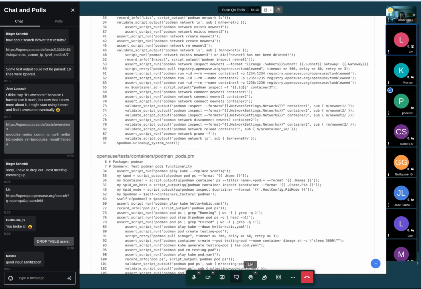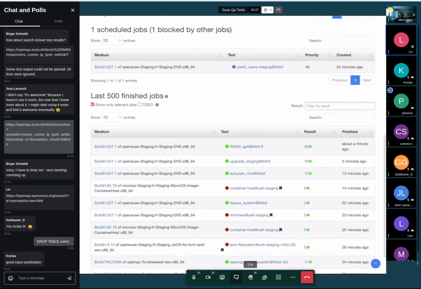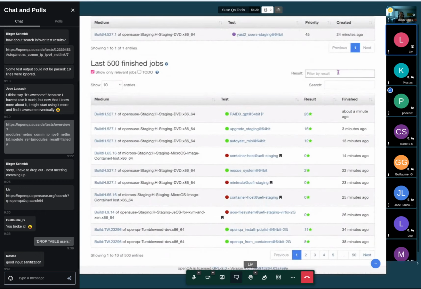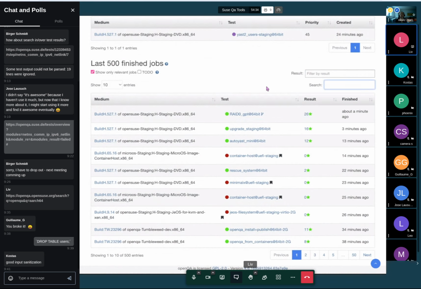But it's only half of the story. Liv, if you can go, for instance, to /tests on O3, on OSD, and let's do the same exercise there and search for the Botman test runs. Then if you scroll down, let's assume I want to have really a look at all the Botman test runs of the current snapshots, regardless of the result, right?